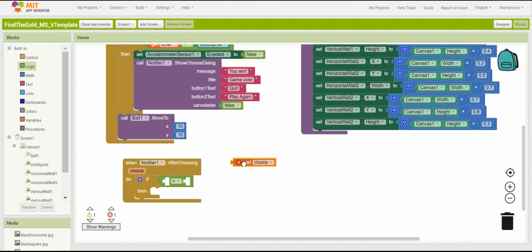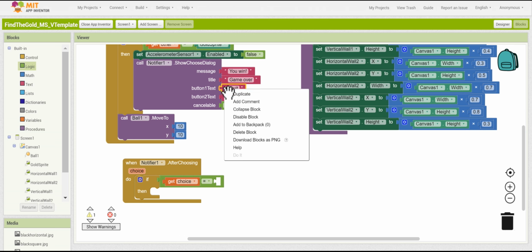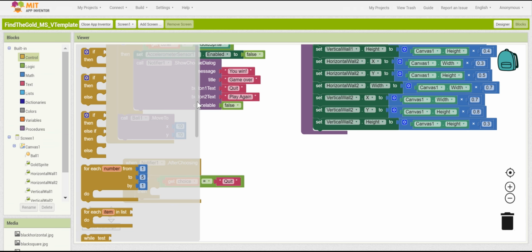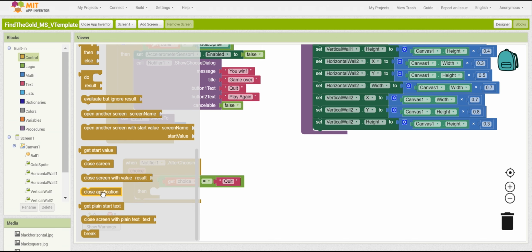And we want to check if the choice was equal to quit. You can copy it from here. Here's quit. So if choice is equal to quit, then we need to just completely end the app, which is close application here in the built-in control block.